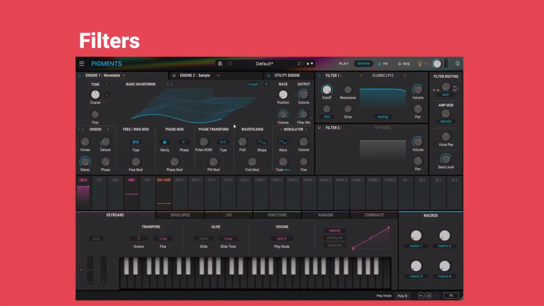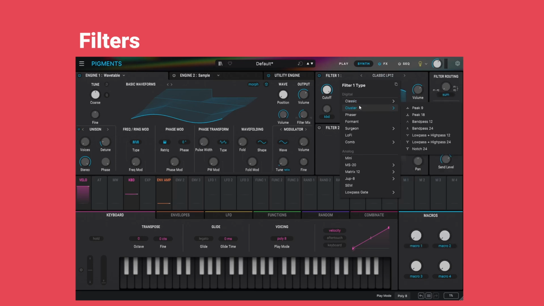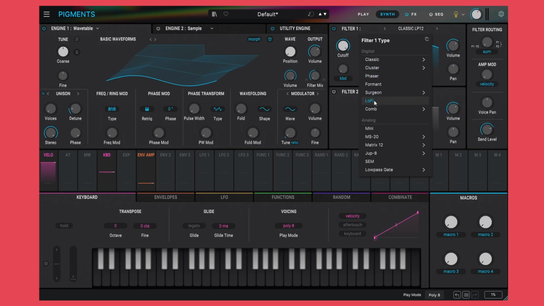In version number 6, we get a new filters interface, as you can see, and it's much better than before, a lot more organized, and especially since they added filters, now it's just easier to select filters. The stars of this section are the cluster, a new addition, and the lo-fi filter. First, I'm going to go to the cluster. And as you can see, you have a peak, a band pass, a low pass plus a high pass, and then you have a notch.